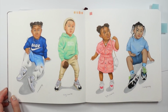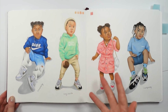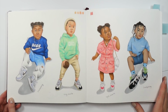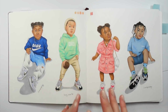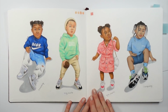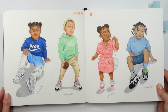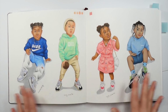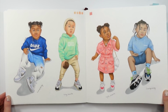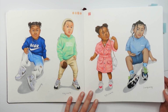And here we also have another very interesting spread, because here I was practicing drawing babies, and I also did a YouTube video about it, which I hope that you guys saw. It was very intriguing and interesting to do, because I'm not a fan of drawing kids. I've never done it. I mean, I've done it for some commissions back in the day, but I never did it for fun, for myself. It was really refreshing to do those drawings, and I think that they turned out pretty awesome. It was a fun exercise, and I definitely don't regret drawing these, and I think that they look pretty cute, honestly. These drawings are definitely something very different for me and for my usual aesthetic, but I think it was really interesting to do them.